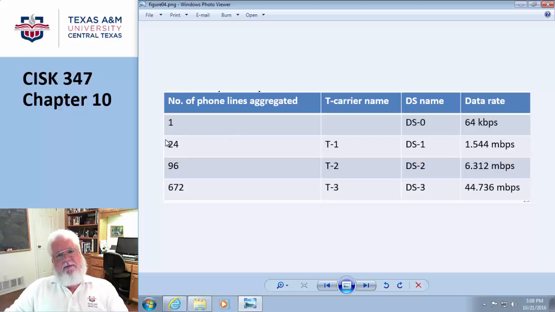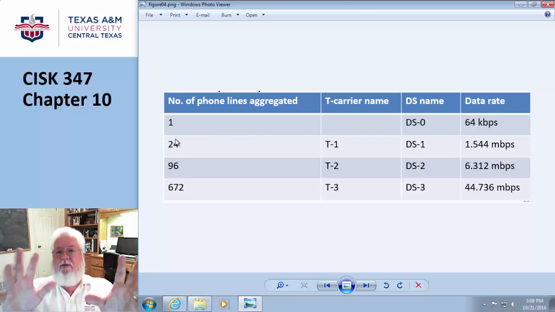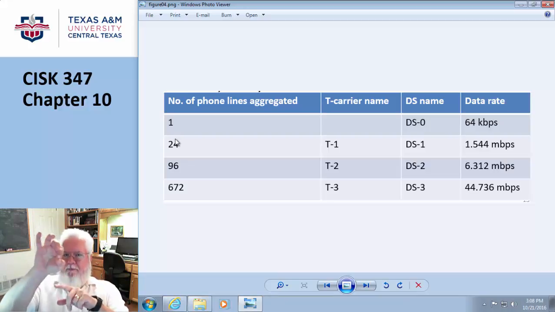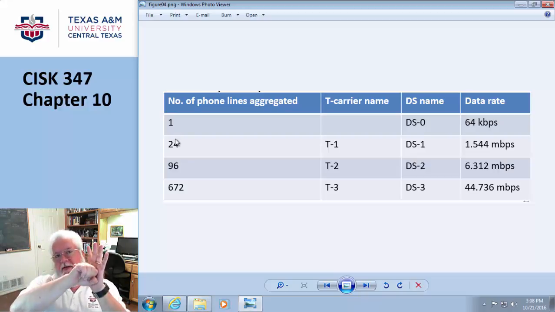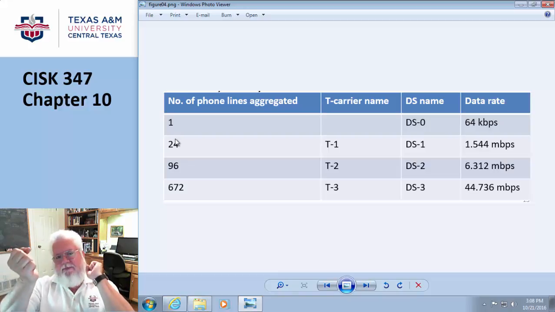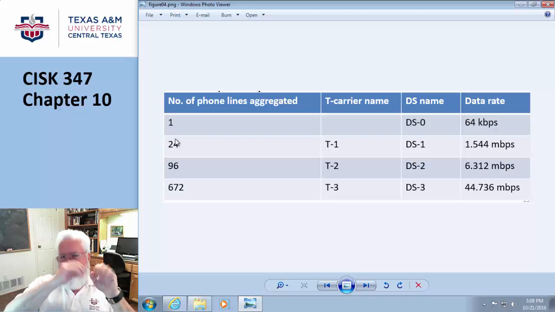They took 24 lines. In the old days, when you asked for a T1 line, you got a big fat cable that actually had 24 phone pairs in it. Okay, 24 phone pairs cable. Cable's about an inch thick that they ran to your place, and they spit out those 24 pairs of lines and hooked them up to this thing. So a T1 line is 24 of these phone lines, which if you were using the DS designation, that'd be a DS1. So 1.5 megabits per second is what a T1 line would do using phone lines.